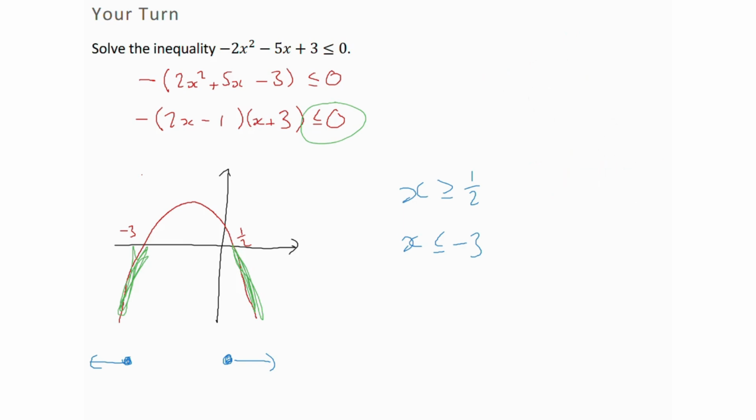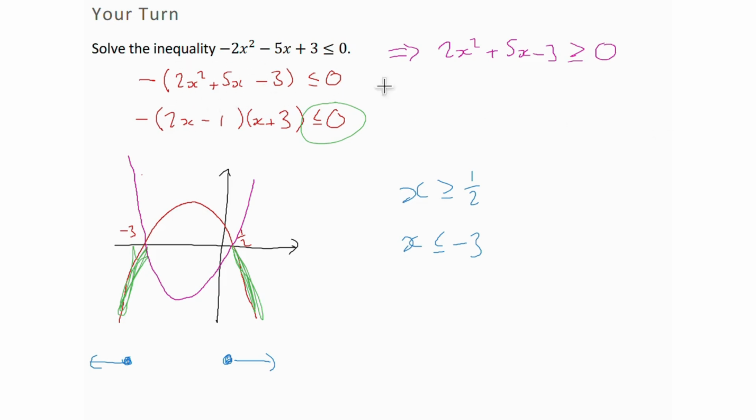So we do have to be a little bit careful as to whether it's a positive or negative quadratic. We could always take this and rearrange it into the form by adding everything to the other side. So it would have been 2x squared plus 5x minus 3 is greater than or equal to 0, and solve that inequality. That would have looked like this. And it would have been the same sections of the graph that we were interested in, these sections on the outsides.